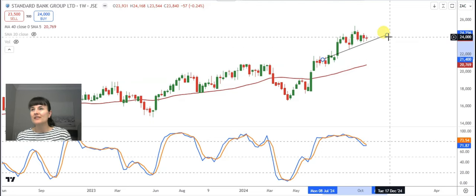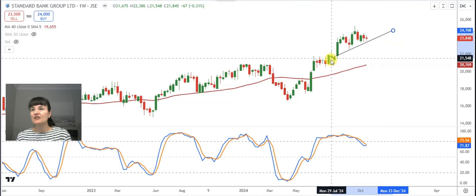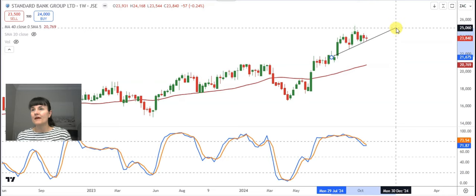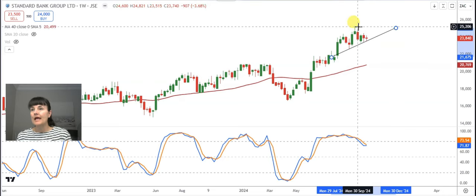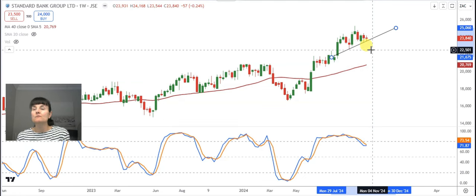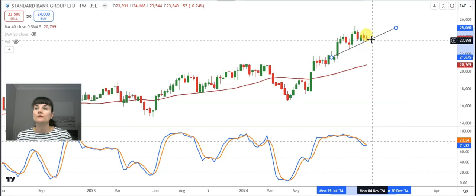But then I still have a head and shoulder formation, but a very distorted head and shoulder, right? With a very big left shoulder, a head, and a right shoulder. And I can call that a right shoulder, although it's very small. Why? Because it touches the neckline. It's confirmation that I've got a proper body, right? A left shoulder, a head, and a right shoulder.